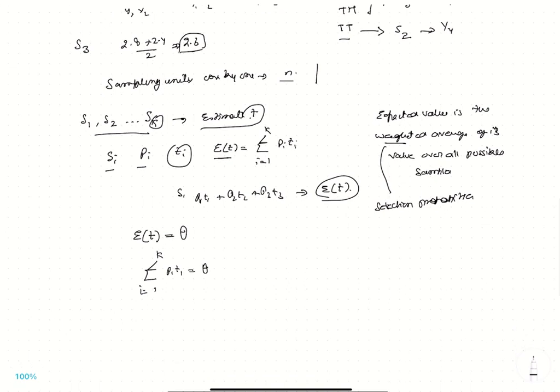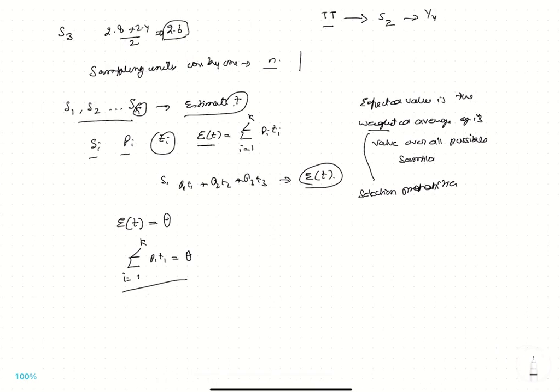But obviously this is never exactly the truth, so there is going to be bias. So what is the bias going to be? The bias of T is the expected value of T minus theta. The bias is how different the expected value from your sampling procedure is compared to the population parameter. An unbiased estimator will have this as 0.